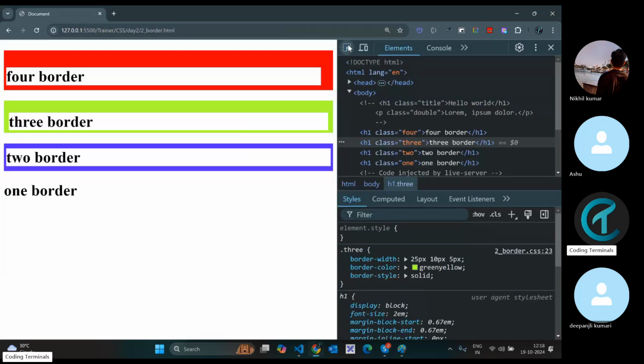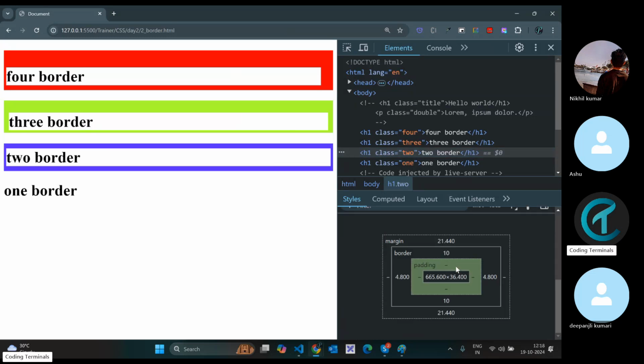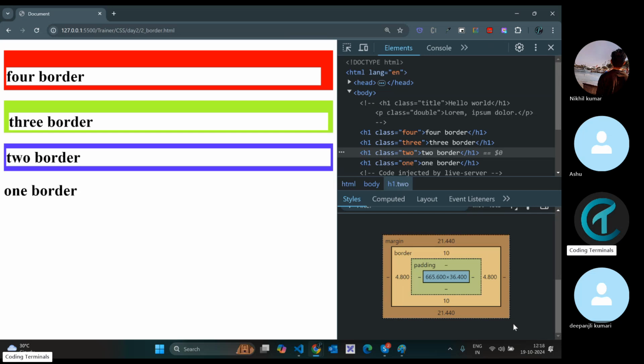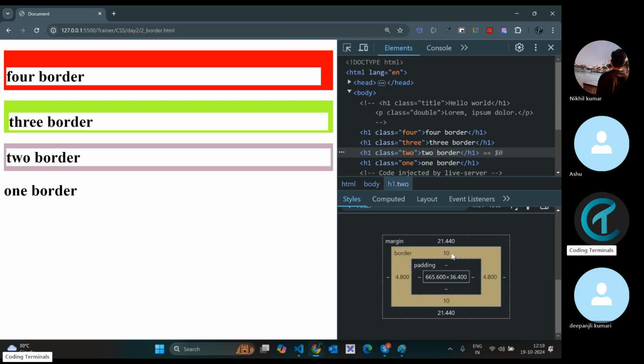Now you can see. Just inspect. Let's see. So 10. If you want, you can go in the box model. This is the box model. In interviews, most of the time they ask questions. In a CSS interview, this question will be 100%: what is the box model? Okay. So you can see on the top and bottom, you have 10. And in the left and right, you have 4.8 and 4.8.